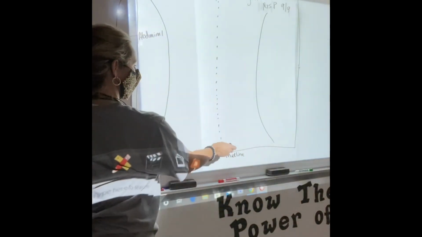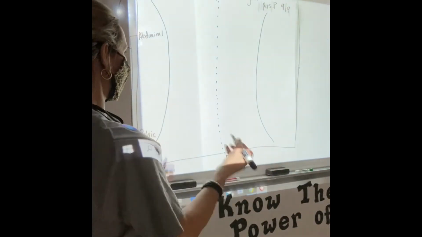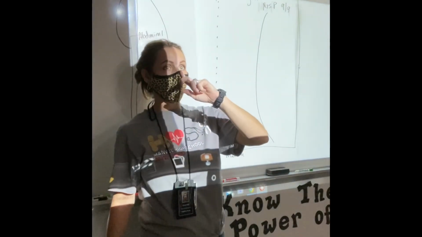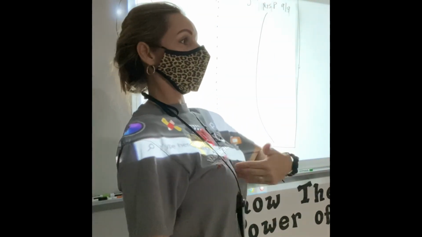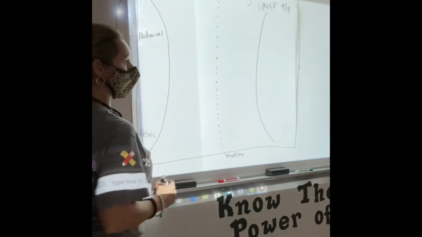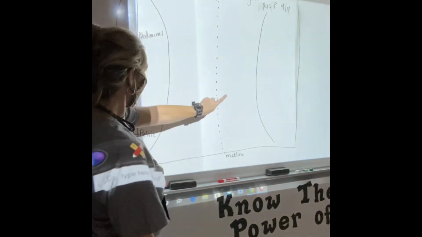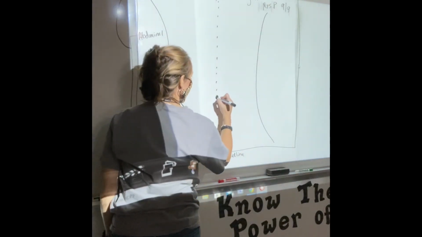And right in line with your midline, there are a couple of different items of the body that follow that line. One of which is your nose, which is centrally located. The other is your belly button. And then your sternum, right in the middle. So is your belly button going to be up here on our drawing or closer down here? Right there. Perfect. Okay, so make a belly button.